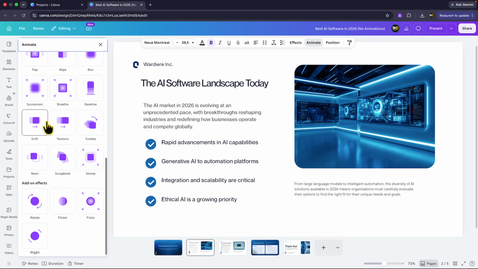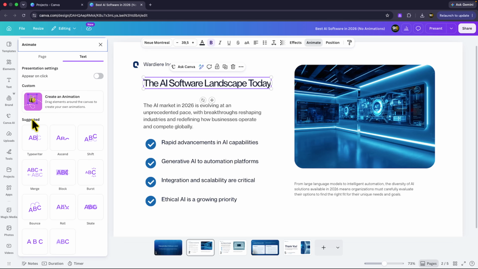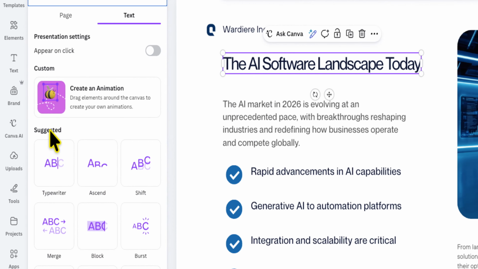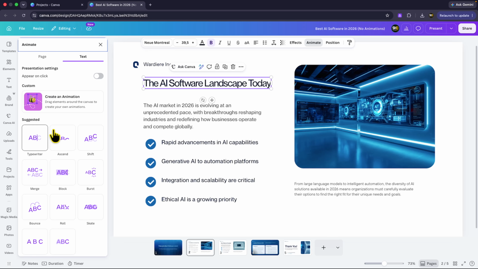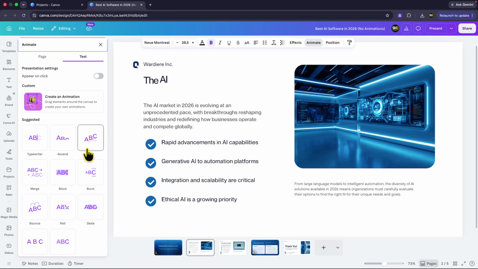to your text. So we have suggested animations, and you'll notice that when you hover over different animations, there is a preview on the right hand side of your screen. So you can select the animation that you like best.